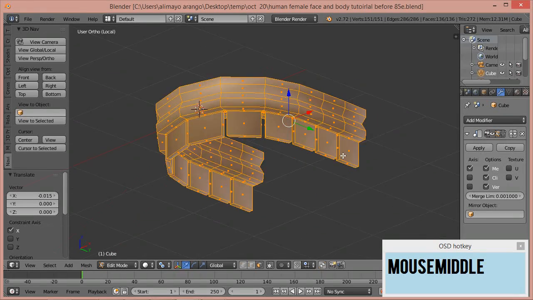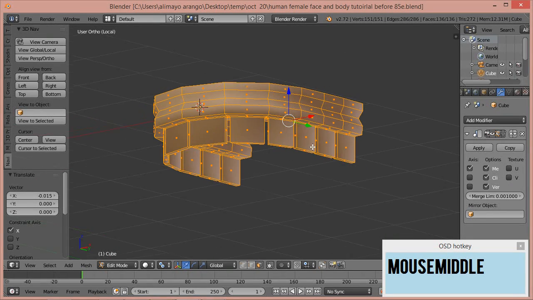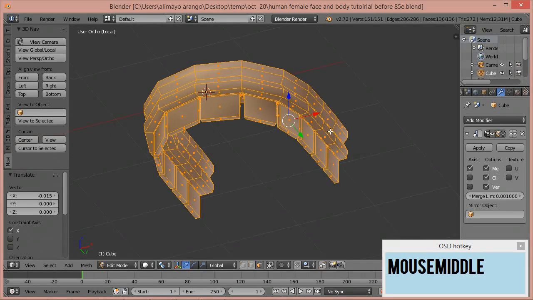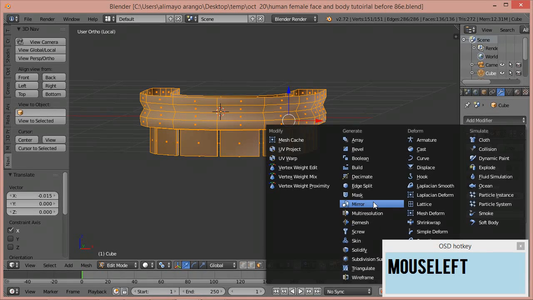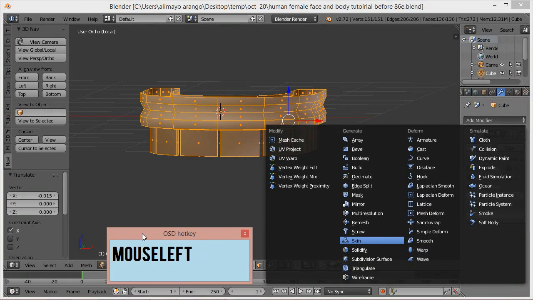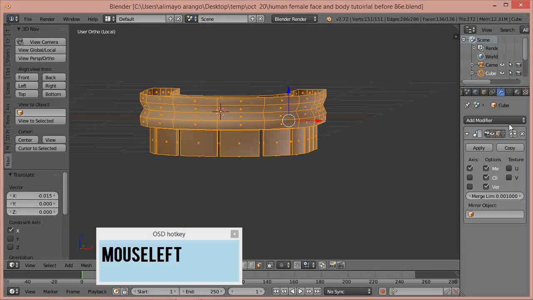Okay, and now what we want to do is put a subdivision surface on here. So what we're going to do is click here, and move this out of the way. It doesn't do too bad until we go to the modifiers, this screencast key. So we're going to click here.